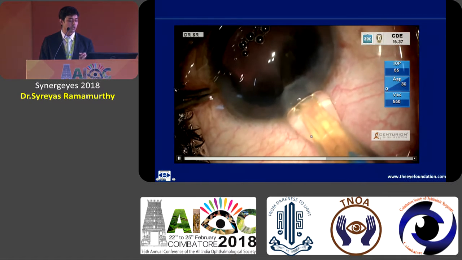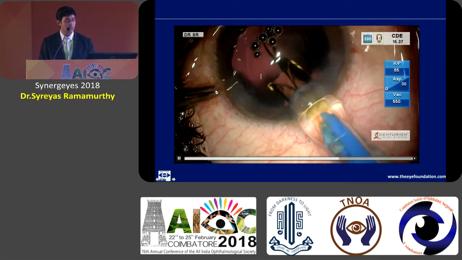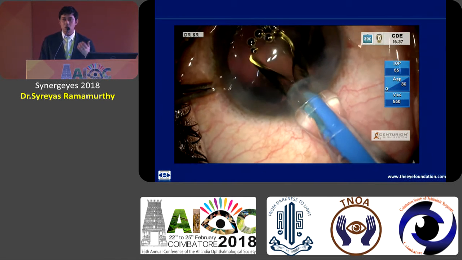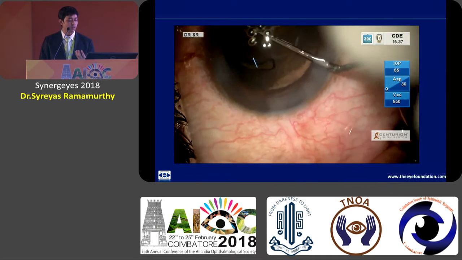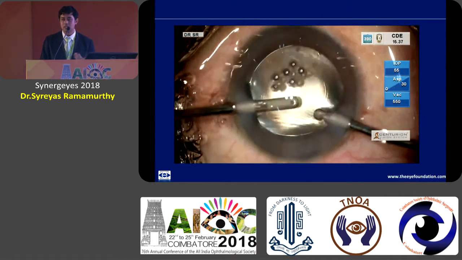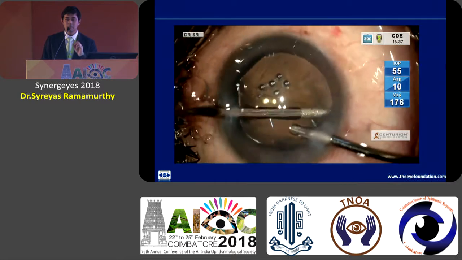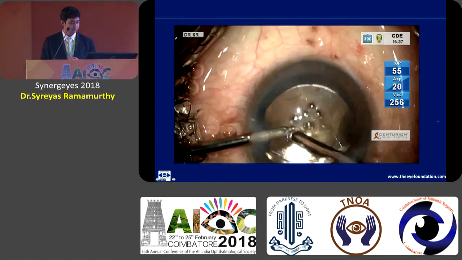very minimal wound stretch. But as you can see here, the leading haptic is now already protruding out and not tucked in as it was in the earlier case. It really doesn't cause too much difficulty. You can still easily rotate it and place it in the bag with consummate ease. But it's a small caveat to keep in mind, to hold the plunger tip horizontally.